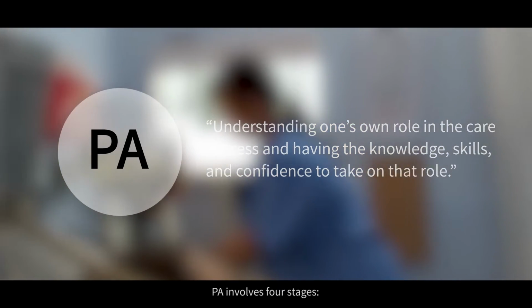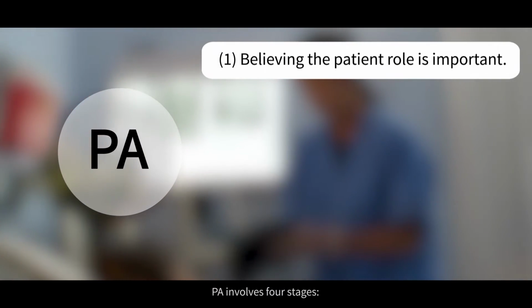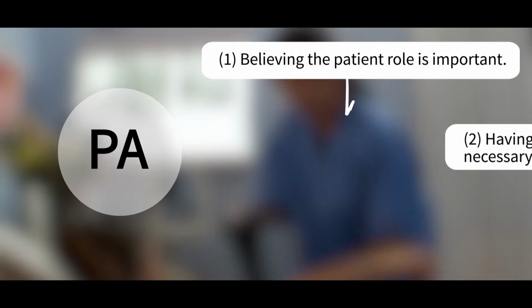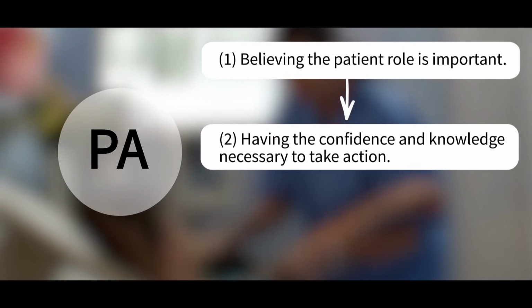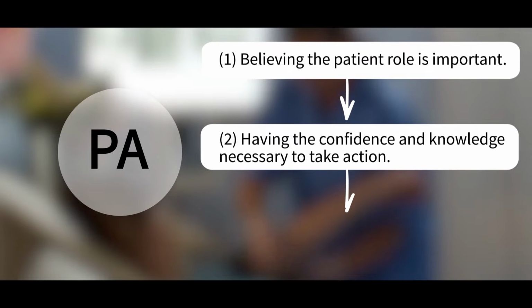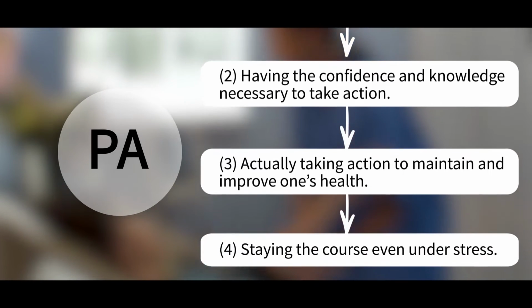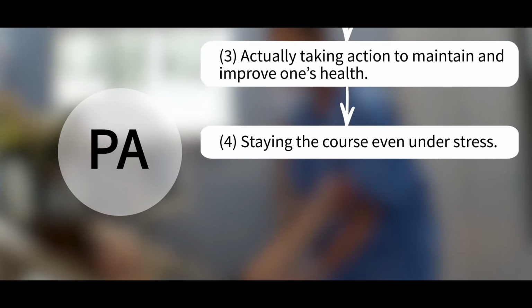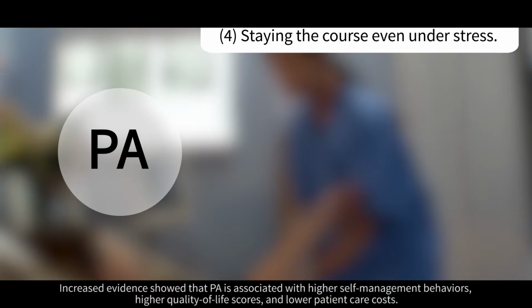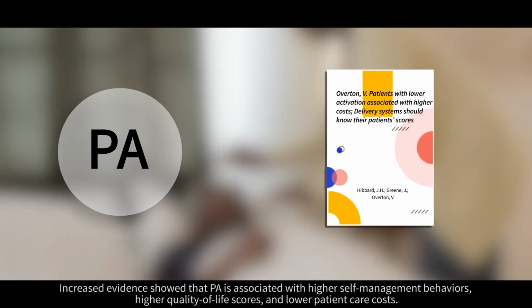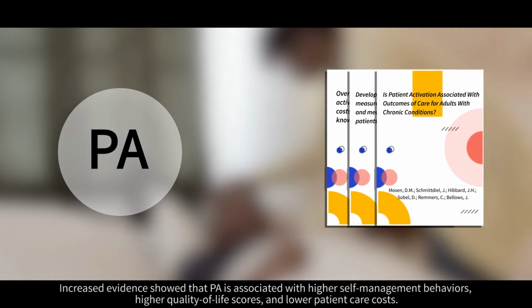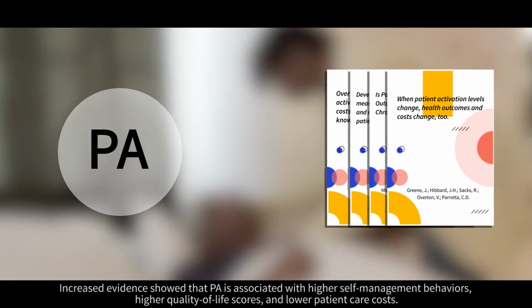Patient activation involves 4 stages. First, believing the patient role is important. Second, having the confidence and knowledge necessary to take action. Third, actually taking action to maintain and improve one's health. Fourth, staying the course even under stress. Increased evidence showed that patient activation is associated with higher self-management behaviors, higher quality of life scores, and lower patient care costs.